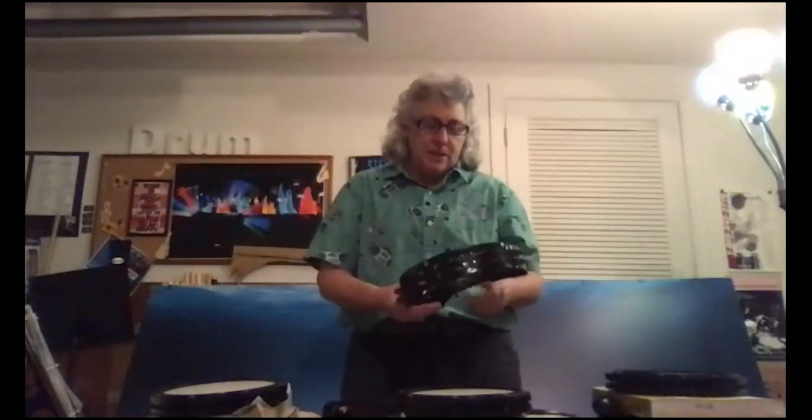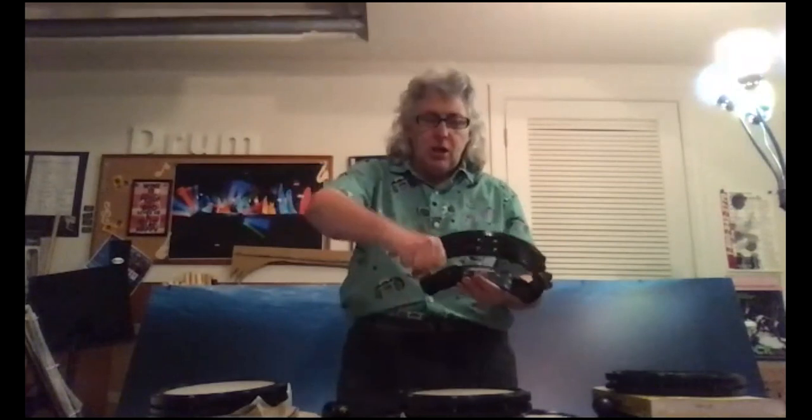So here's just a tambourine. It's got little jingles on it. You could actually make one of these out of a paper plate, especially one that's maybe plastic, not so much the flimsy paper. Use one of those little hole punches, punch a couple of holes, and then tie on a little jingle bell, and voila, you've got a tambourine.